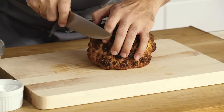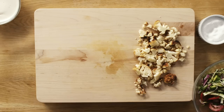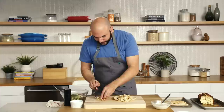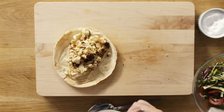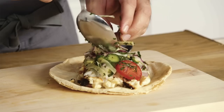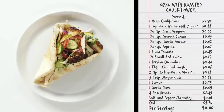We're going to put together one gyro. The inside is nice and tender, but it's definitely going to take a little bit of salt. We have our sliced roasted cauliflower, our yogurt sauce, and our salad — let's build this thing. A piece of pita, starting with the cauliflower at the back, keeping in mind we're going to close it here. We're going to load this thing up. Go right on here with a bit of the yogurt sauce — put as little or as much as you want. Loading up the salad. Four portions for $9.80, coming out to $2.45 a portion.